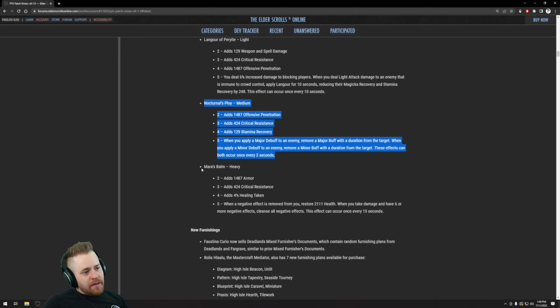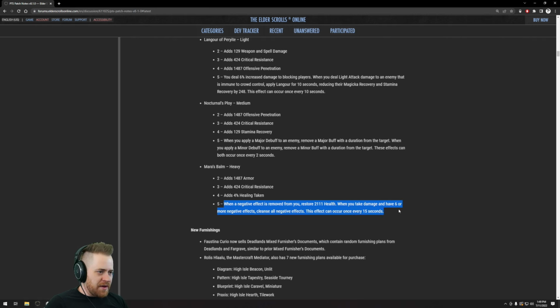Alright. Mars Bomb, heavy. Armor, crit resist, healing taken. When a negative effect is removed from you, restore health. When you take damage and have 6 or more negative effects, cleanse all negative effects. This can happen every 15 seconds. It's okay. It's not bad.